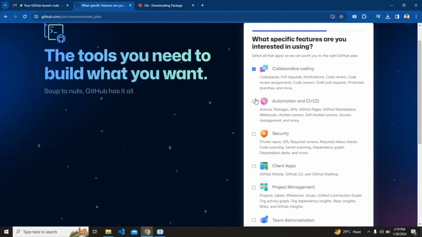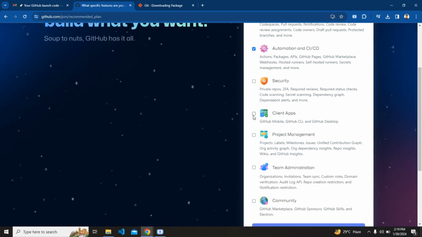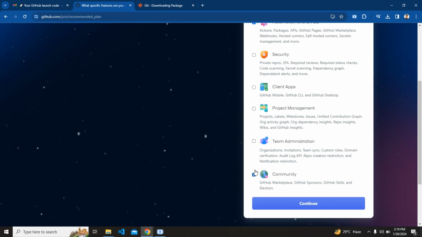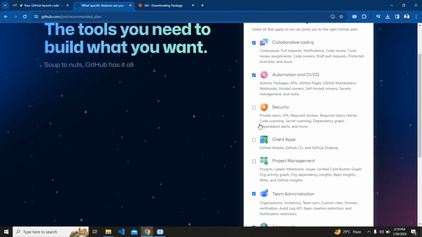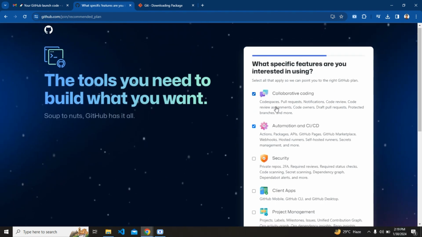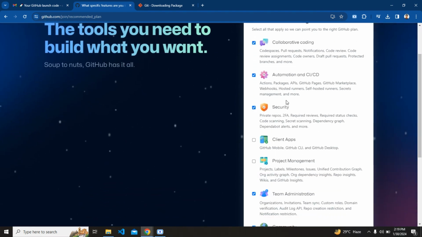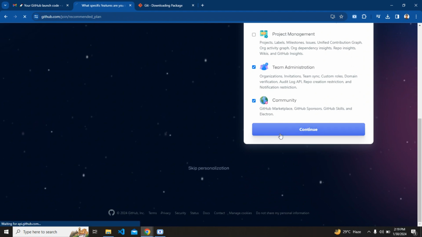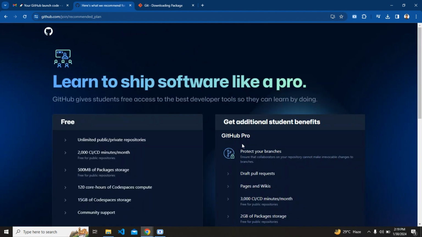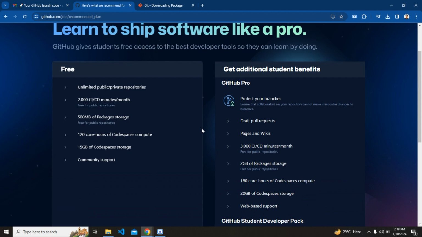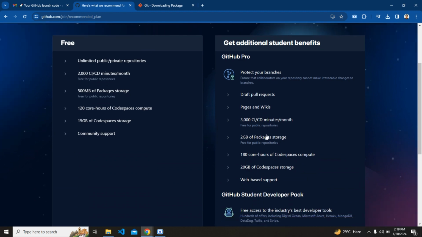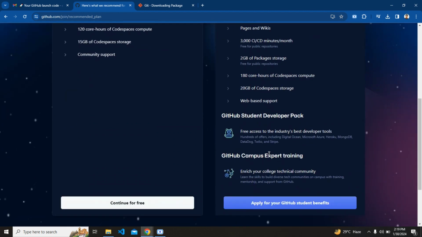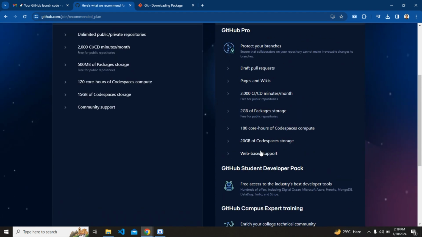Collaborative code, automated CLI, I don't need this. Project management, team administrator, community. You can just take anyone you like inside here. You can as well tick it. So I'll just click on OK here. GitHub has a free account and a paid account. So this is the paid account. If you think you can pay for this, you can go for this.